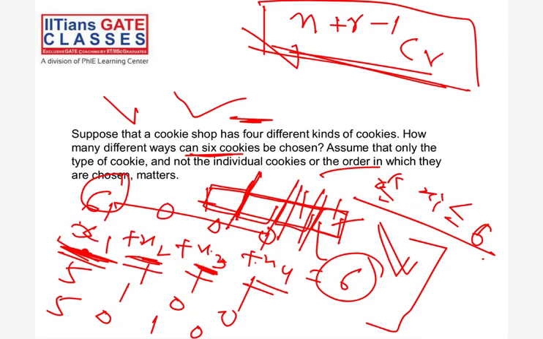So basically we want to make this summation equal to 6, right? And also we have this condition that each of these elements can go from 0 to 6. Because we can minimum take 0, we can take like this type 2 cookie, maybe we are not interested, and we can pick 0 from here, 0 from here, 0 from here. But now to make the summation 6, we have to pick 6 from here. So this is the actual formulation of this problem. Why I am making this formulation, you will see in the next few examples.